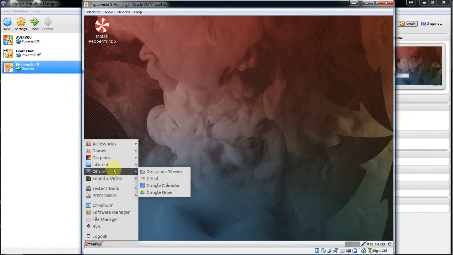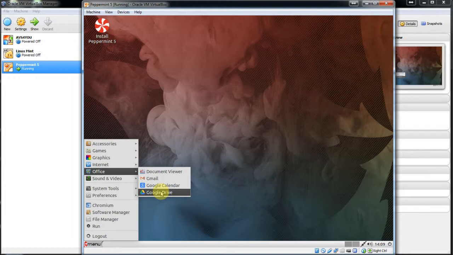The other thing you'll notice is, if I go over here to Office, a lot of Google-centric applications are provided here. You've got Gmail, Google Calendar, Google Drive. Google Drive, of course, will give you Word, Excel, and PowerPoint-like compatible applications.